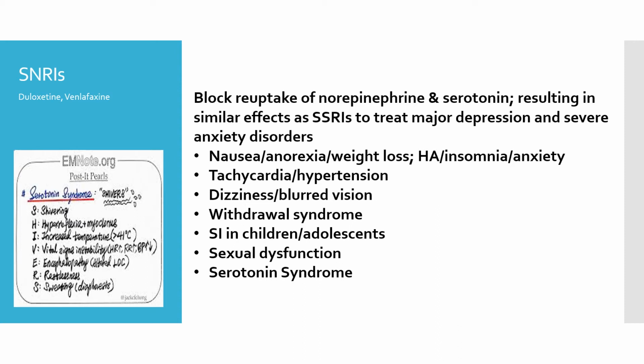Now the norepinephrine comes with its own additional side effects, such as dizziness, blurred vision, nausea, anorexia, weight loss. So that's a little bit different. Also headache, insomnia, anxiety, and sexual dysfunction. The sexual dysfunction can be anorgasmia, the inability to orgasm, decreased libido, impotence, and menstrual changes. So definitely make sure that they're aware of this as a potential so that when it does start happening, they don't feel like something's wrong with them, and that it could be as simple as changing their medicine.